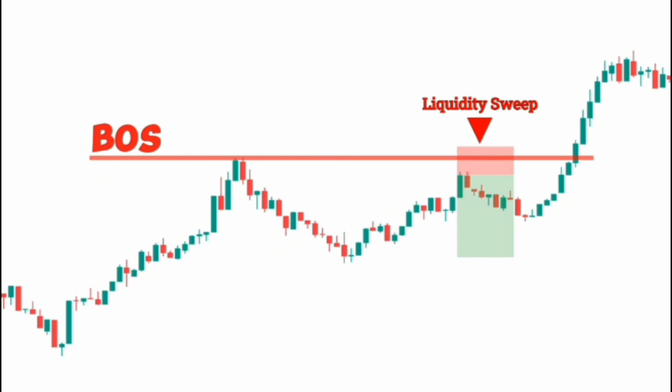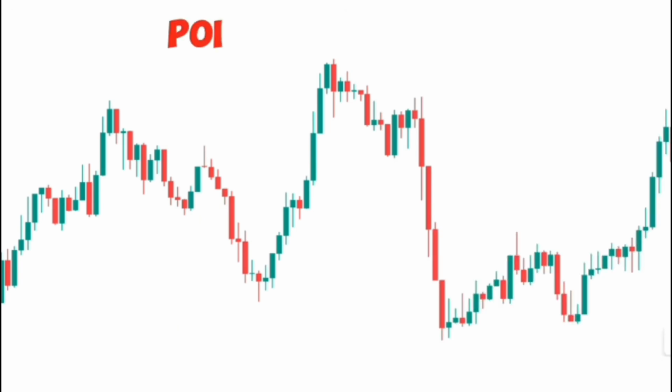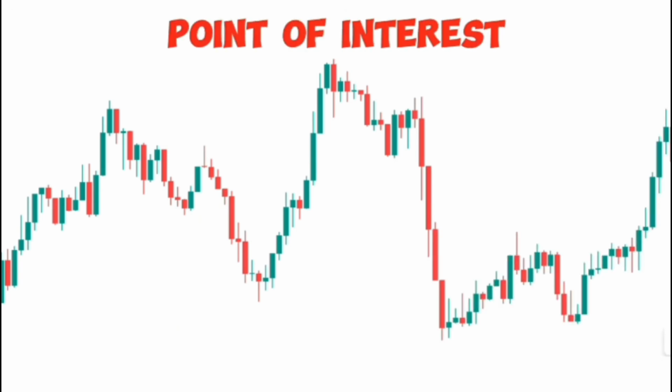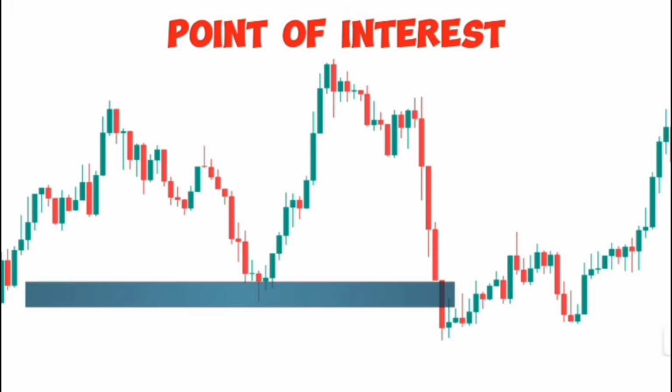Pay close attention. A pullback to a zone is only a high probability entry if a liquidity sweep has already taken place. For example, imagine the market forms equal lows. Price first breaks below those lows, sweeps the liquidity, and then reacts from your POI. That's the type of setup you're looking for. If there was no liquidity sweep, remember this, your POI can become the liquidity instead. In other words, you marked the zone expecting an entry, but the market may simply use it to hunt your stop loss before moving in the opposite direction.